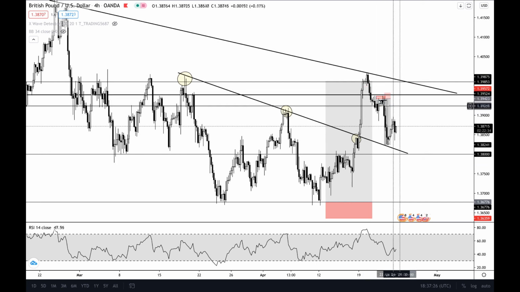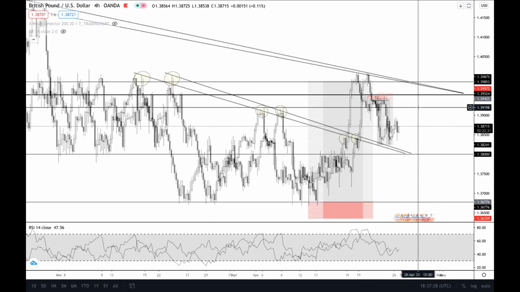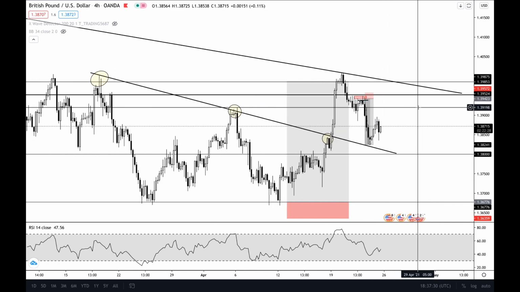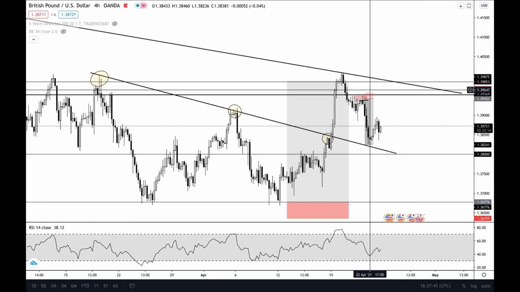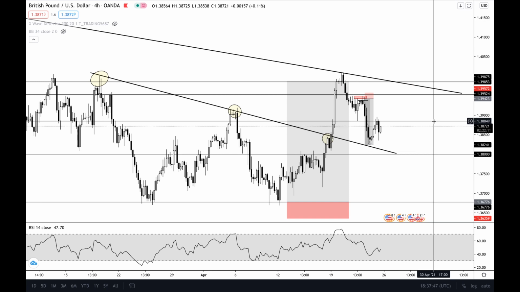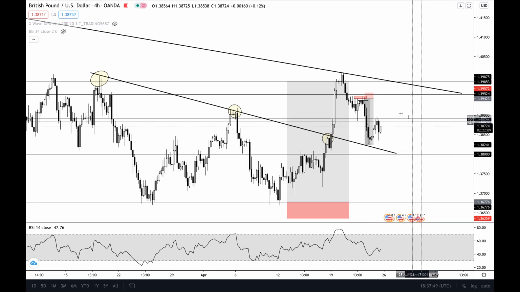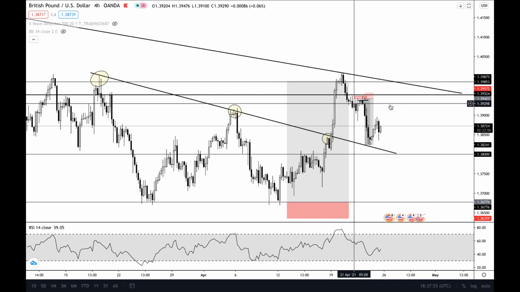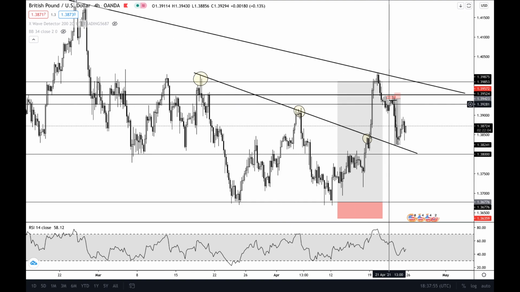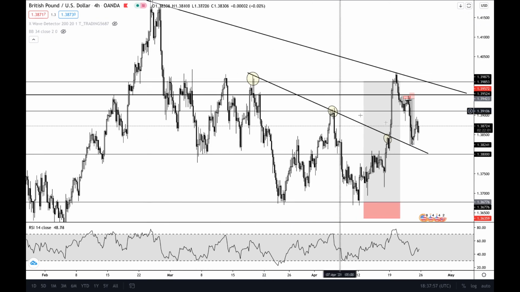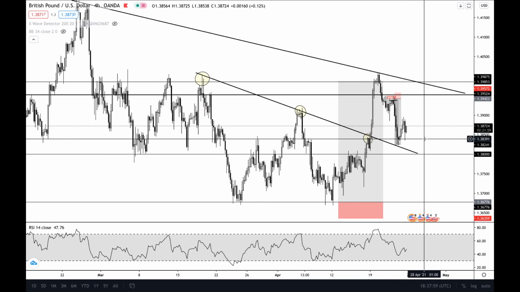You get to these little levels here and you start seeing all this consolidation, and then you're scaling on a 1 hour, and then you're scaling on a 30-minute and a 15-minute. This becomes a lot of data, and it can start to trick your judgment. You know what I'm saying? So the overall takeaway from an educational standpoint from this trade in particular is that when I tried to start seeing the head and shoulders here, that was nothing but me trying to mark up something I saw on a lower time frame, completely forgetting that I have confluences from a higher time frame standpoint. And I think that's the key thing to take away from this, guys.